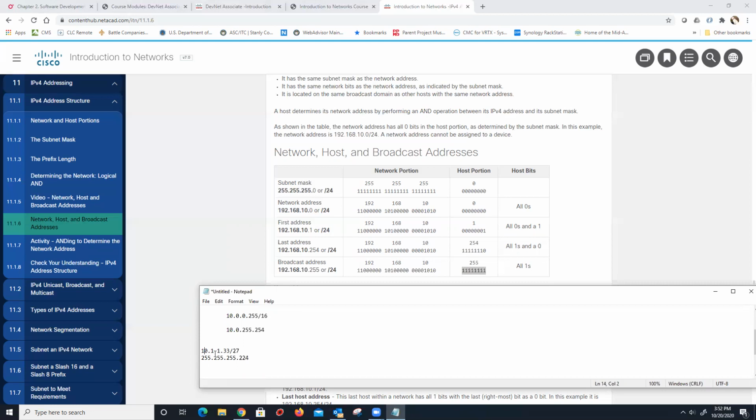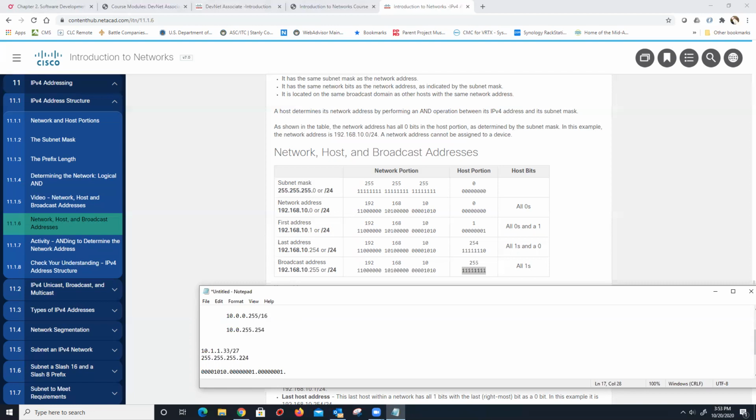So we need to find out what network this IP address is on. It's really simple. Convert to binary. 8 bits, dot, 8 bits, dot, 8 bits, dot, 8 bits. Wish I had $1 for every 1 and 0 I've either typed or put on a board.